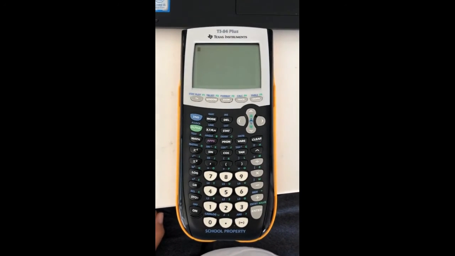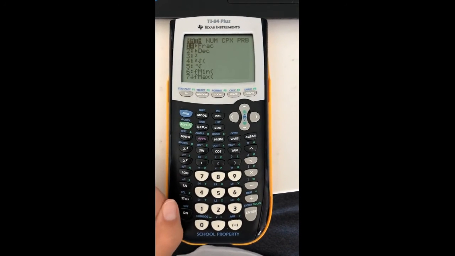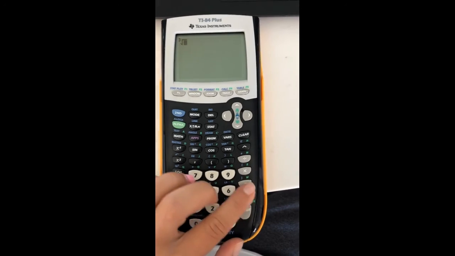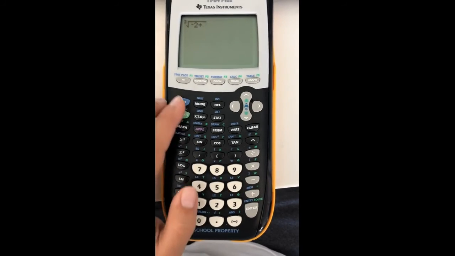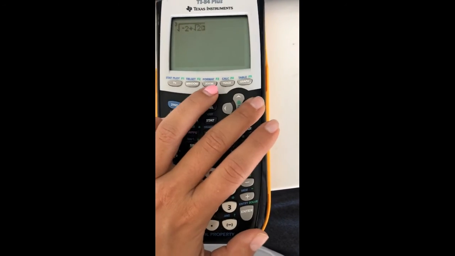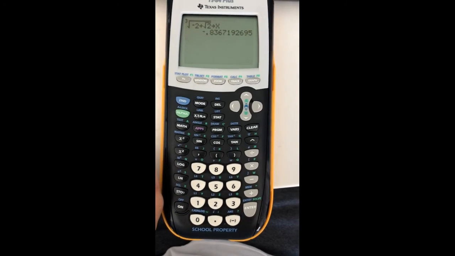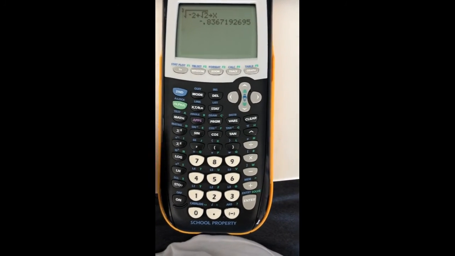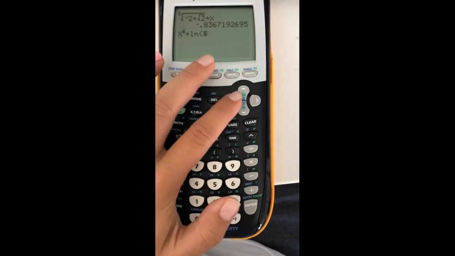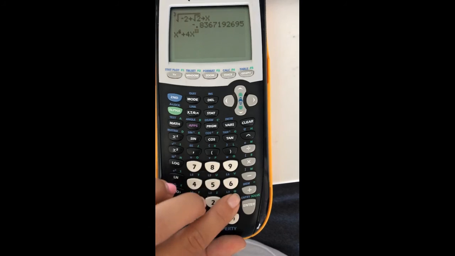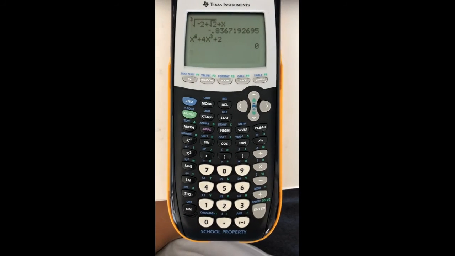Okay, so I'm just going to show you how to store something into your calculator so that we can check for the extraneous solutions. So go to math, go down to the fourth option, then we had negative 2 plus the square root of 2, make sure that you arrow out, store that as x, then we can go ahead and substitute that in. So we had t to the 6th plus 4t to the 3rd plus 2, so I'm going to use x to the 6th plus 4x to the 3rd plus 2, and that does equal 0.